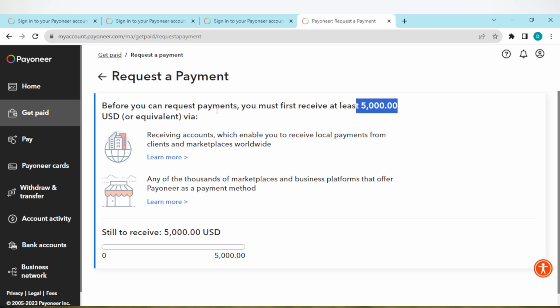Okay, so your clients can submit the payment either online, that is using that online payment application, or through their bank. Whichever way they do it, you receive the payments directly to your Payoneer account. It is that simple. Okay, so this is how you can receive payments on Payoneer.